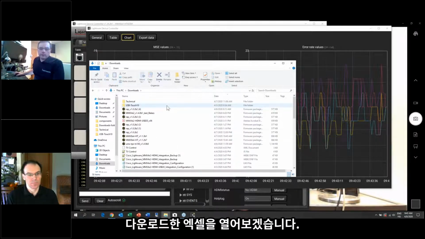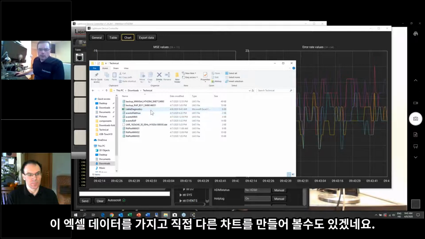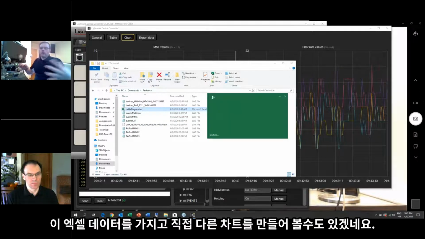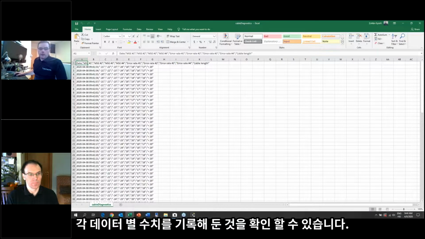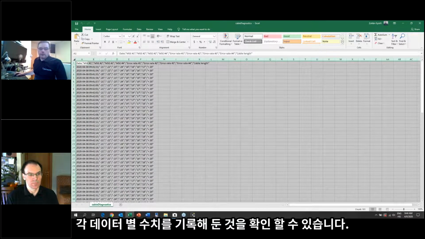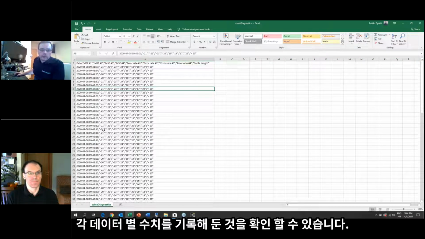Once you open it with Excel, then you are able to make your own chart just to see when it happened. So yeah, we need to make it comma separated to have the right CSV import.